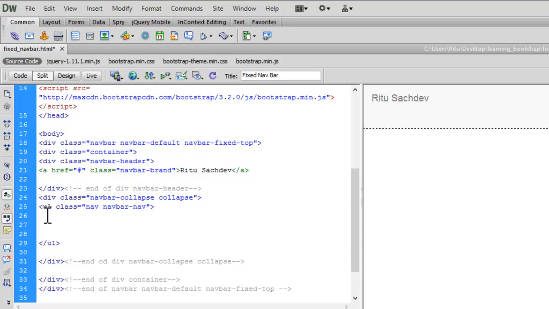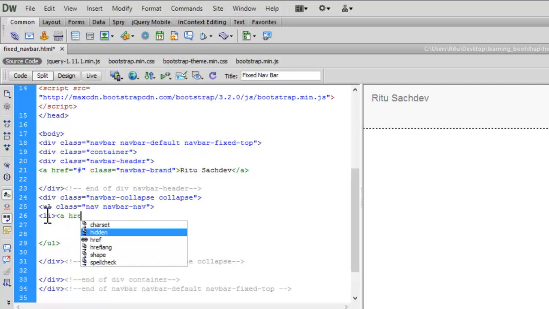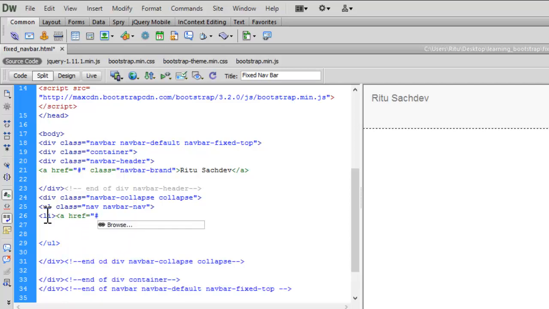Now let's add our list items, the tabs which we are going to have in our web page, as these will be the clickable links for various pages. So let's have an anchor tag, href. Again I am giving hash. You can give the name of the page instead of hash.